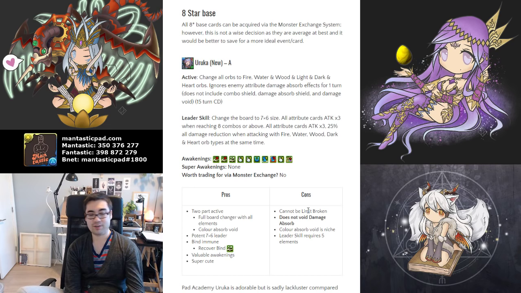They are bind immune. They do have the recover bind awakening, so you have some ability to at least act as a bind clearing option. She is very cute and adorable, which I think is important because, again, we are playing puzzles and waifus, but she cannot be limit broken because she is a new card, so the new cards can't be limit broken or super awoken. She does not void damage absorb, so again, we just want to really stress that point.